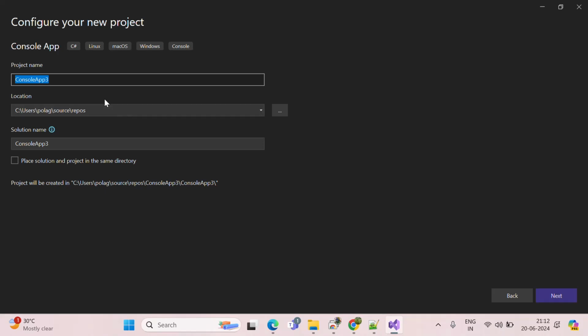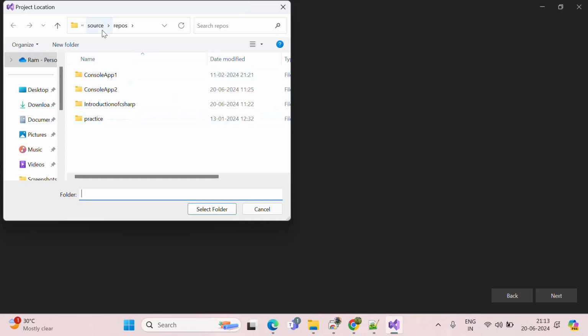The first class is basics of star. We can create the project name like this, and for the location, if you want to change the location, you can change it here to a different location.